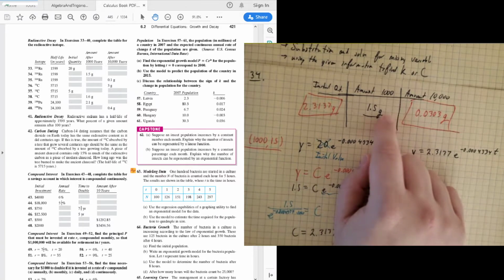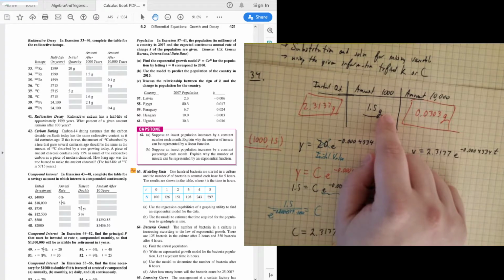You can even use this backwards to figure out what, for example, the half-life is. And that is what one of our other problems is going to be when it comes to ones like 41. And so you can use it to predict things like percentages and amounts, which is pretty neat. Let's move on to 44.